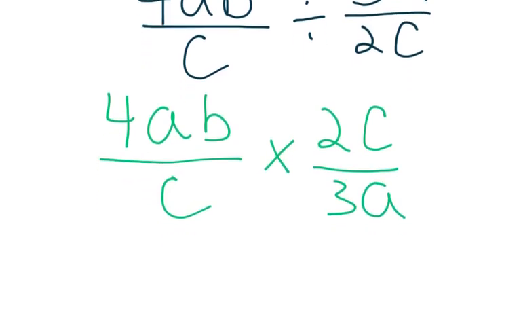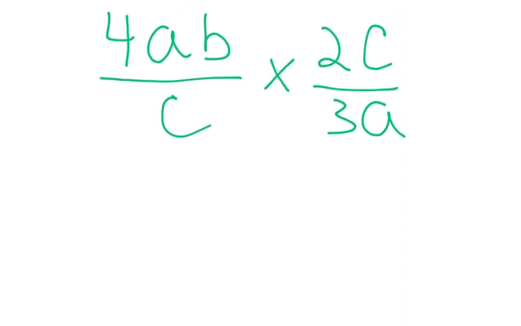And now that we have done that and rewritten this, we can go ahead and do some cancellation, also known as looking for factors in the bottom that either match with factors in the top, or two numbers that share common factors. That way we can reduce them a little bit. But I'm looking at this 3 in the bottom and this 2. I don't believe they share any factors, because the only factors of 3 are 3 and 1, and 2 is 2 and 1. So dividing them by 1 would not help us. This 4 does not share any factors with 3 either. So I don't know if I'm going to be able to reduce any of the numbers.